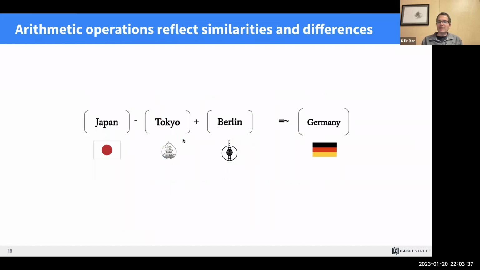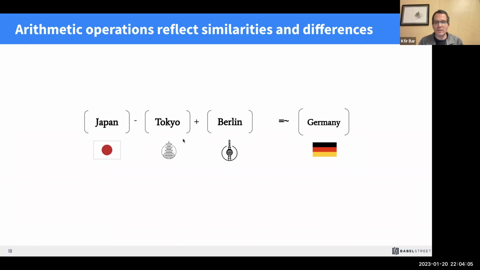Now, the vectors that we get capture the meaning of the words, as we said, and the process that we just described using Word2Vec, for example, makes them vectors that you can do even more things with. Apparently, you can also use them with simple arithmetic operations, which align well with semantic manipulation.